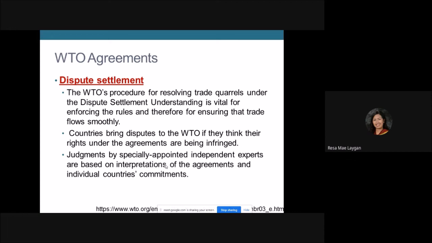settlement by consultation, no? If hindi pa rin madala sa consultation, like if the consultation fails, the country can resort to a process carefully mapped out, which includes, no, the possibility of a ruling by panel of experts. So doon na talaga sa panel of experts and the chance to appeal the ruling on the legal grounds. So yan, ito talaga crucial na procedure, no, sa WTO. Ito yung crucial na function niya, yung magsesettle ng mga disputes.